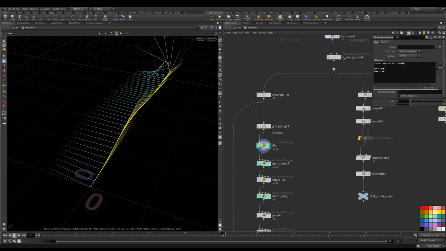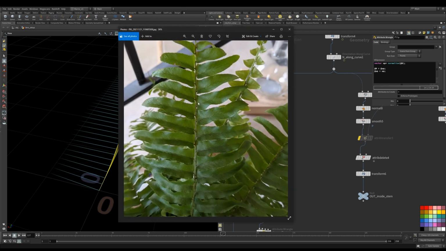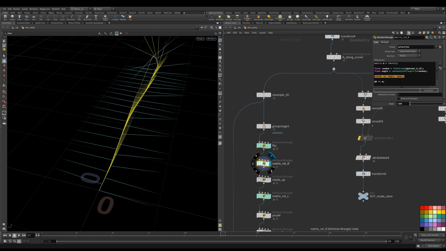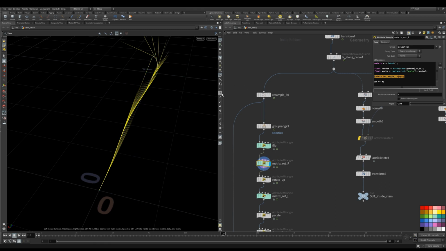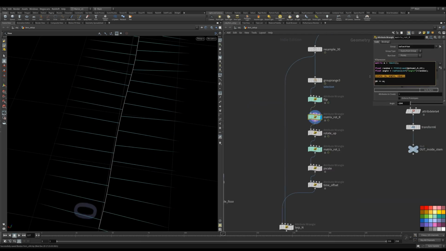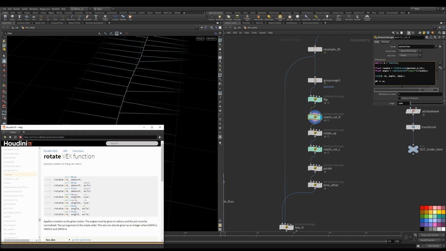Then we need to alternate these directions as we said before, because one leaf needs to go in this direction, the other one needs to go in this direction. So we just create a matrix. Let me show you what we did here. Okay, so we start from here, using a rotate, and we apply this only to the selection. So half the points are going to rotate in the other direction. So let's start with the rotate function, which applies a rotation to the given matrix.